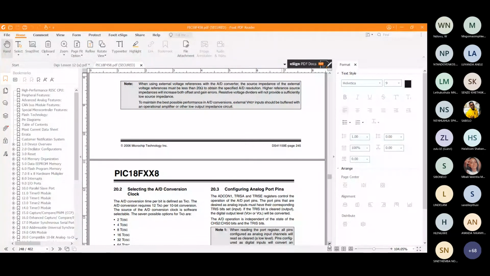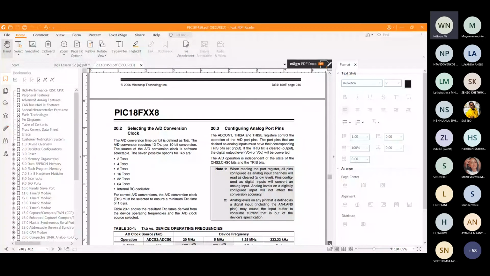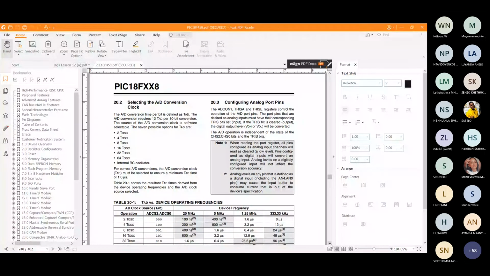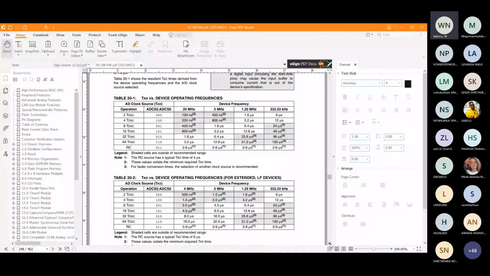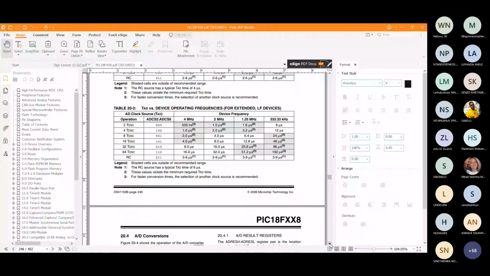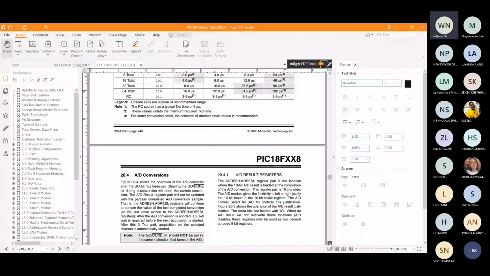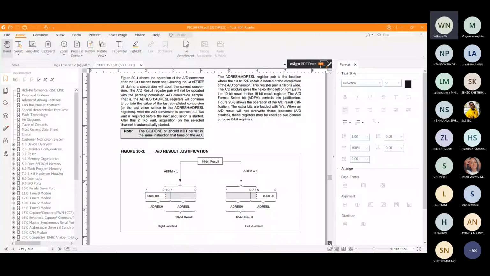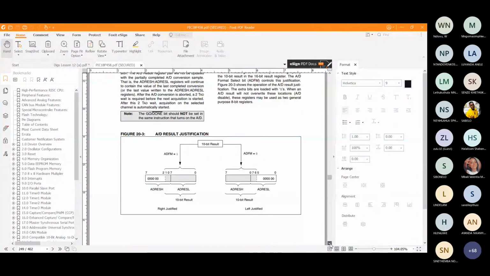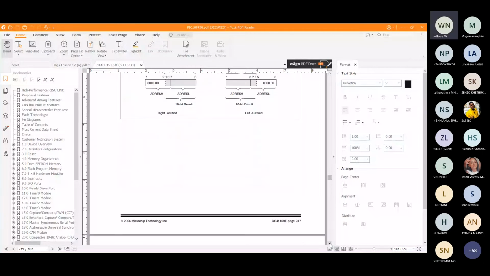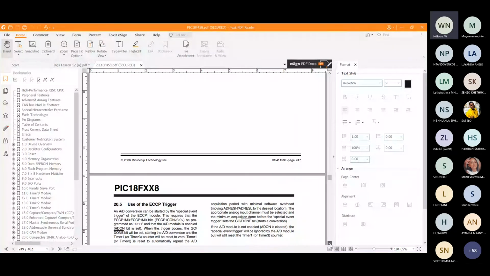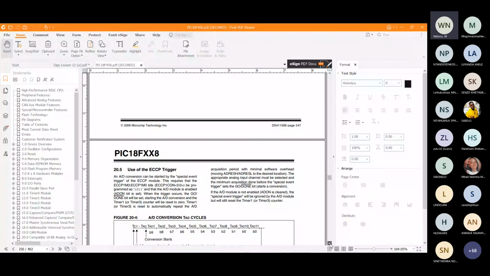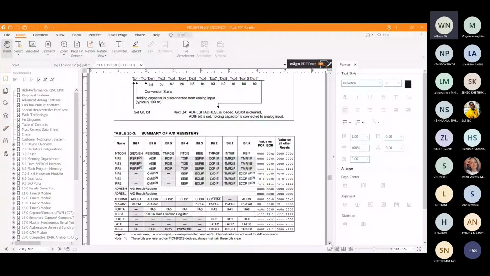Now, this is the configuration that we want. So all these are the specifications and all of that. They give you all the theory that you need here, guys, what I was summarizing for you. So all of this, these are the registers that are associated with the AD conversion. I want us to go to specific to what we want.